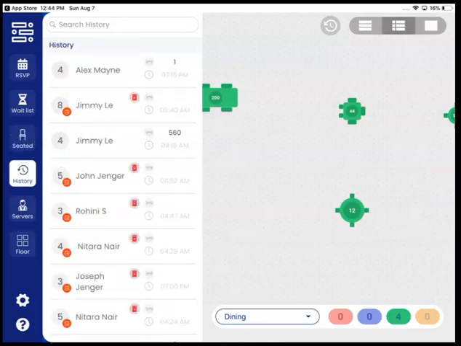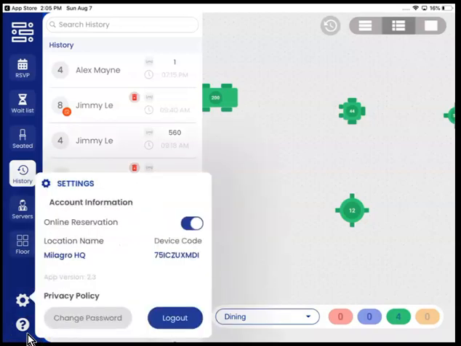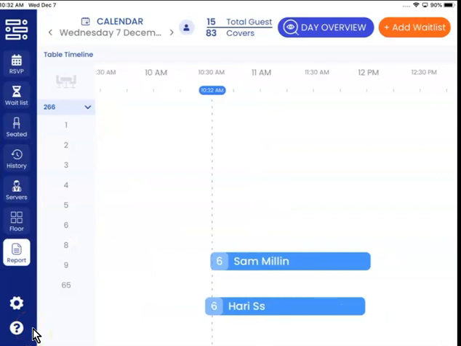And if you go to the history, that will show you a running history of all of your waitlists and reservations. And lastly here, if you tap on the gear icon, you could actually turn your reservations off here, so you do not have to log into the cloud. In case you are not able to accept any more reservations for that day, you could just simply turn it off from here.